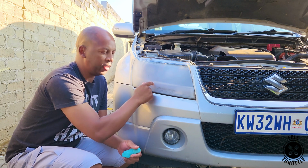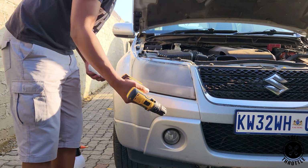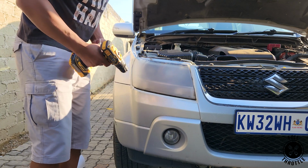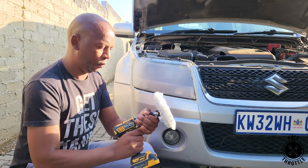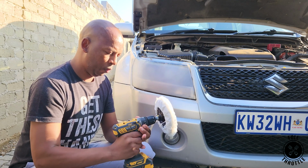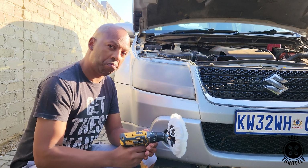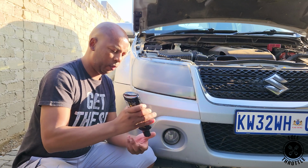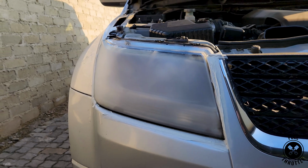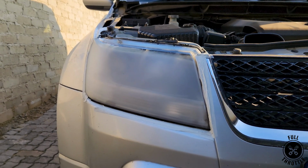So let's get the polish and polish this thing. I don't have a polisher and I'm gonna be using this guy. I'll put it in the lowest setting. Hopefully don't damage my lens. That should work. Well, let's hit it with polish and then see what result we're getting.